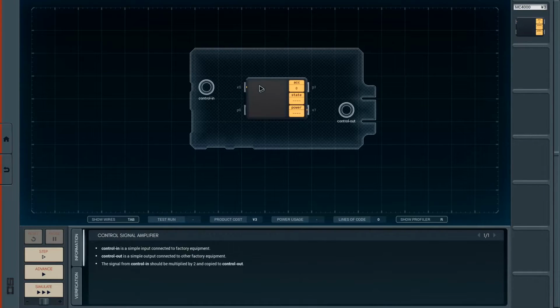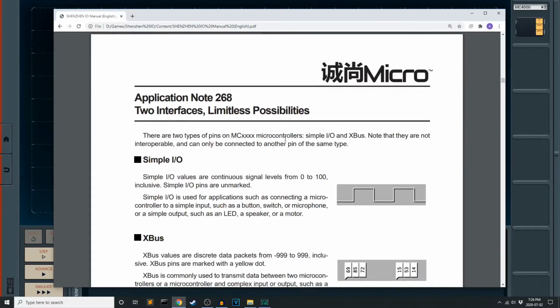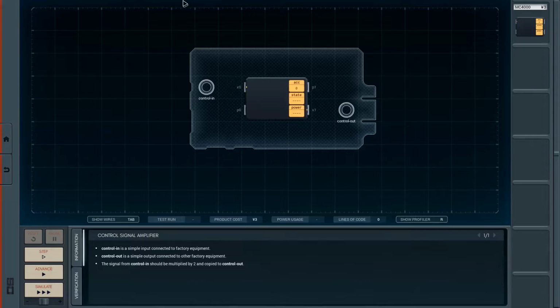2MC4000. Okay, so the MC4000 is this thing. Computed over X bus. Oh, X bus. X1, X0. This is not X, so I probably just can't even do that. Pin type mismatch. I gotcha. Okay, so right click removes, left click places. Okay, I understand now. It looks like I could use less wire.